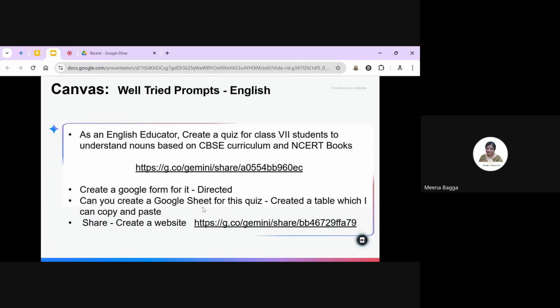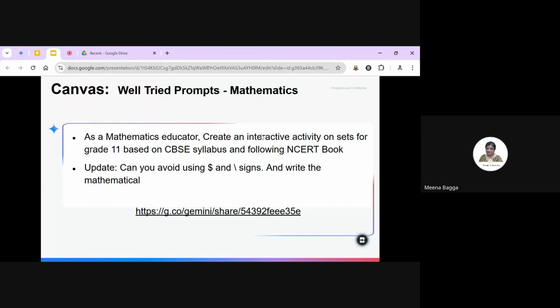I have got very beautiful infographics with these tools, and you can share them with the students for practice. Very good activities you are going to get from this. I have tried this on nouns for 7th class. I have tried it for sets for 11th class, and this is just to give the glimpses. First, I gave this command to Gemini, then it was not taking the dollar sign, etc. properly, which is not used in that set topic. I gave the command again, and it is giving me very beautiful results.